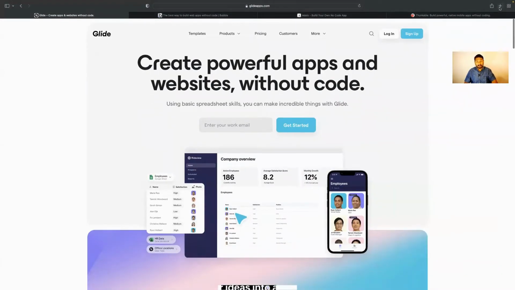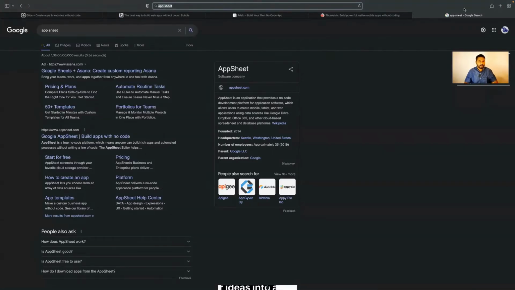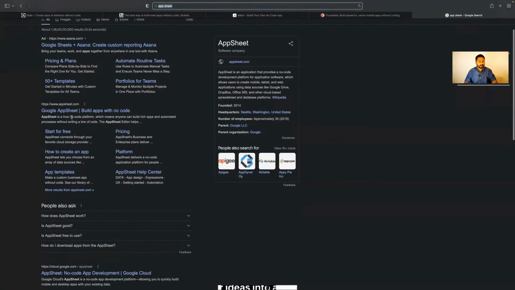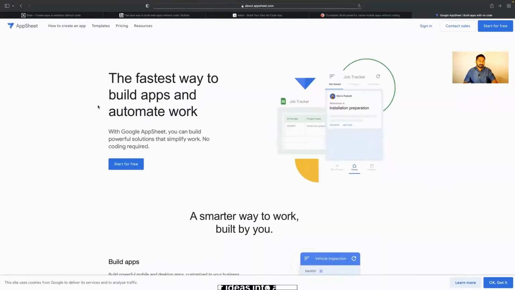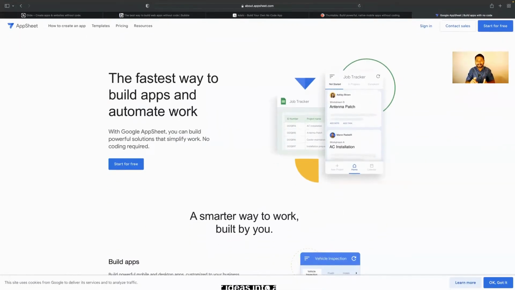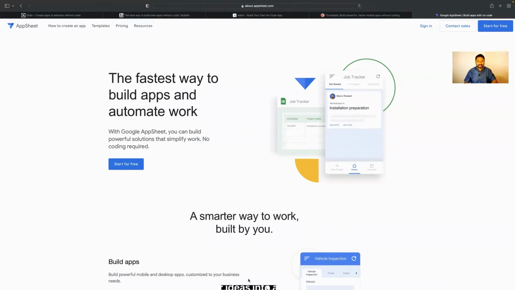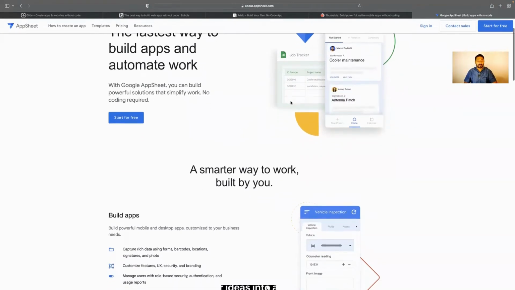There is also something, it's a Google product, and it's called App Sheet. What is App Sheet? App Sheet is, you have a Google Sheet. From the Google Sheet, you create an app. If you think this is terrific, just put terrific in the chat box. You just need a Google Sheet. From the Google Sheet, the app is getting created, and it's called App Sheet.